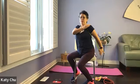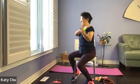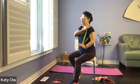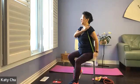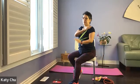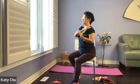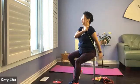I'm going to give you a side view. You don't have to sit sideways. I just want to show you that I'm extending my arm all the way. And when you release, don't let the band snap back into you. Slow and with control. Once again, sit properly. Chin is away from the body, looking forward. Continue.